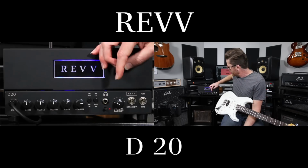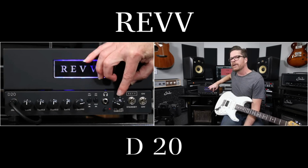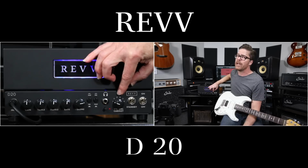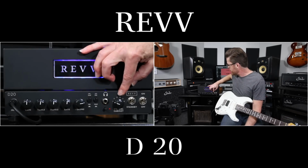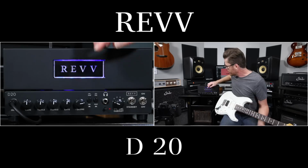Now, as I mentioned before, I can't manipulate those via the software. By the time you get this amp in your hands, you certainly can, but I do want you to hear the presets that are currently in the amp. They sound great.